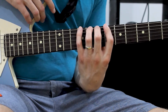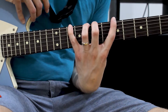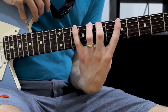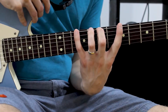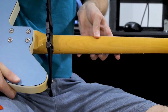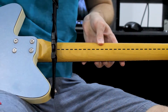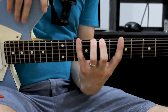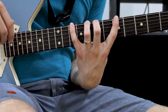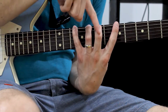Okay, then if we want to put them together, we've got a 5th fret here and then a 10th fret. Now that may be a big stretch for a lot of you guys. I have small hands, and that's kind of a stretch for me too, but what helps is lowering my thumb, and I've got my thumb kind of on the lower half of the neck there, and it's pretty much directly behind my middle finger.